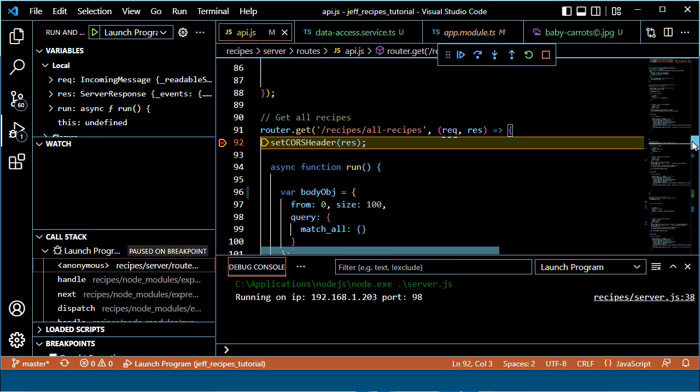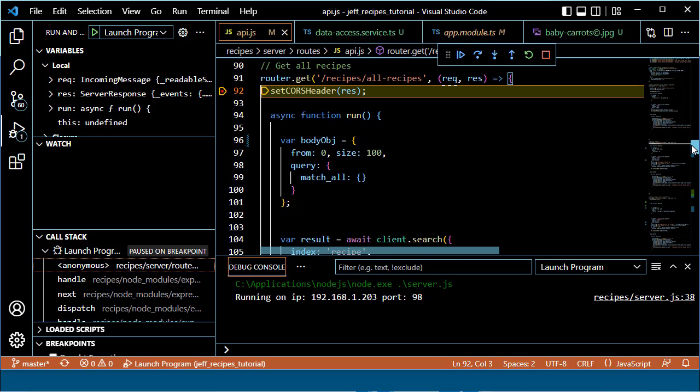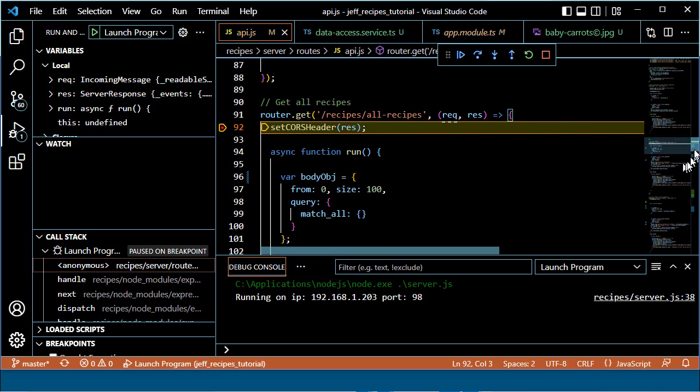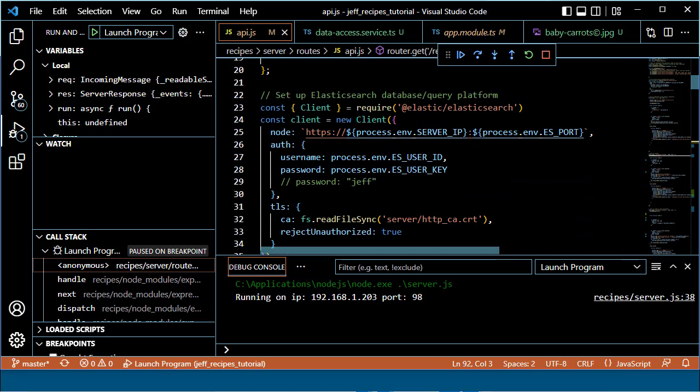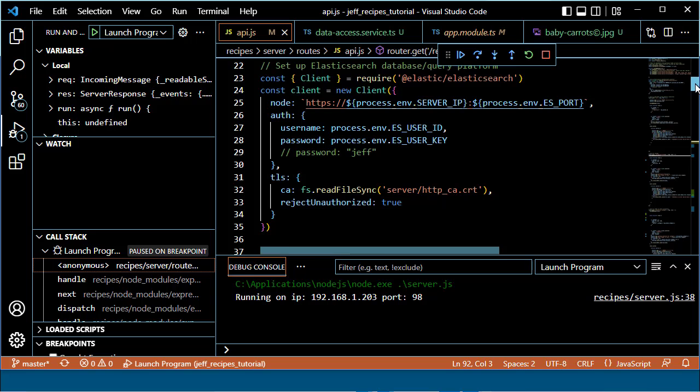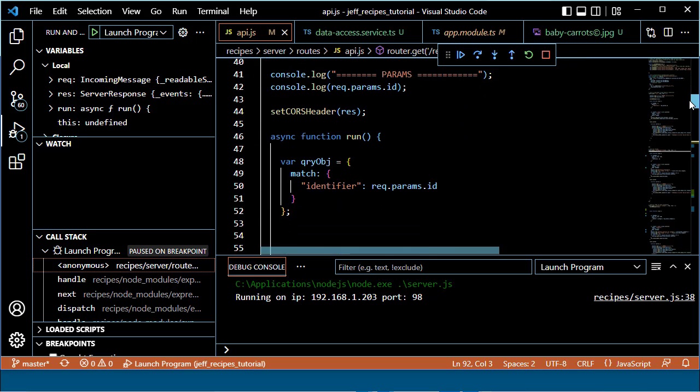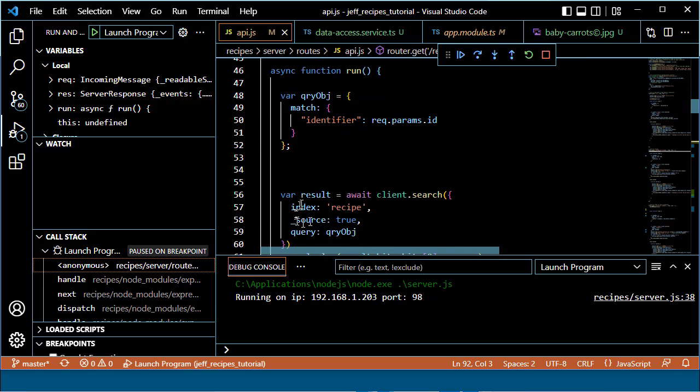Now, what this does is very similar in some ways. If you remember at the beginning of our code, we set up a client. This is actually the Elasticsearch client. We set up our username and password in here. We got a certificate, and we're reading some of these things off environment system variables. So that gets set up, and then this client gets called down here.